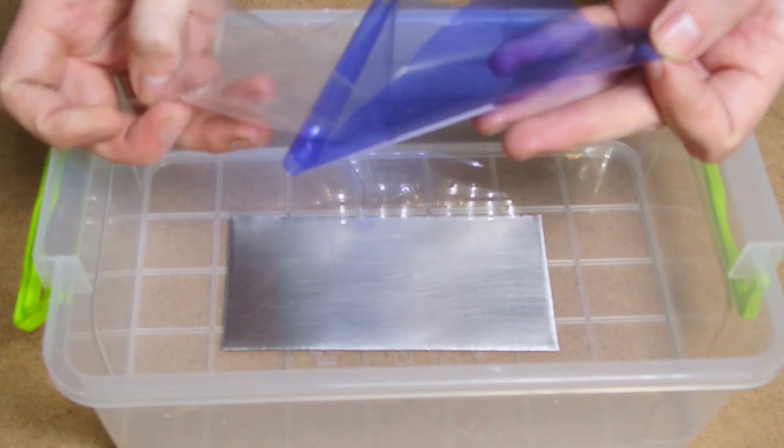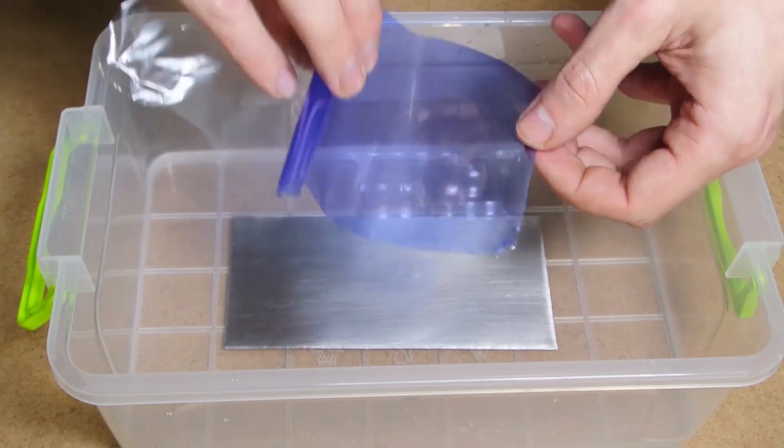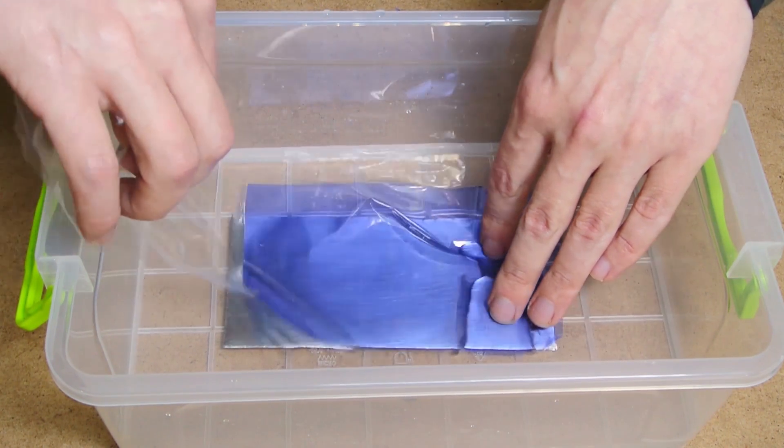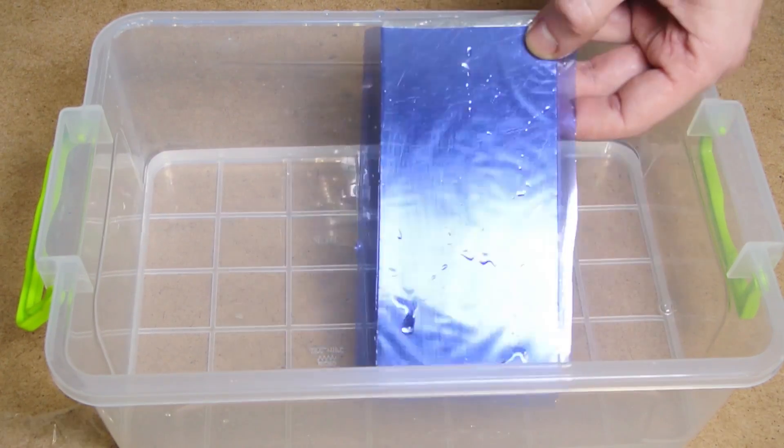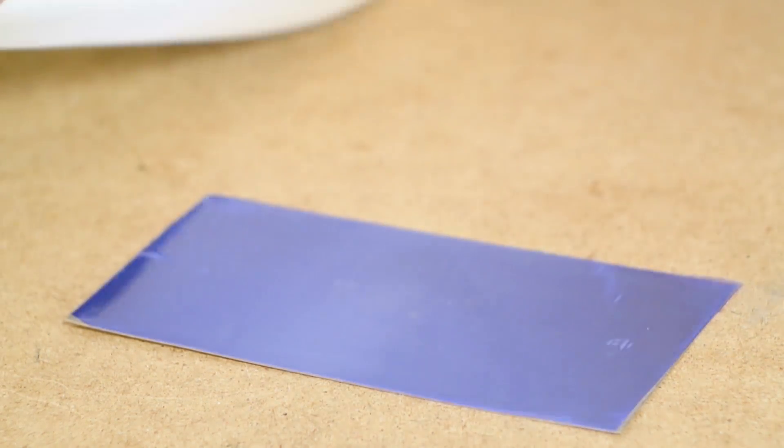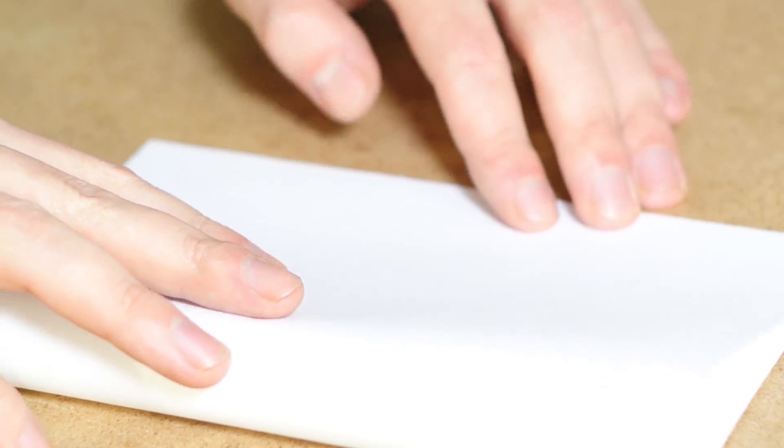Now we need to remove the protector film from the photo resist and glue it to the plate. In order to avoid the appearance of air bubbles, it's better to do it underwater. And after that, using a credit card, try to get the photo resist to stick to the plate. For tight bonding, we need a high temperature, so just use an iron and a couple of paper sheets.